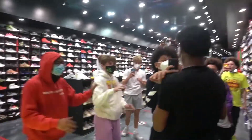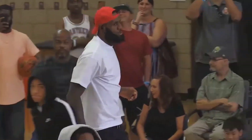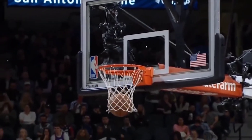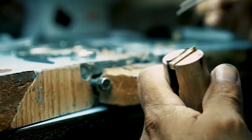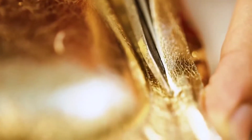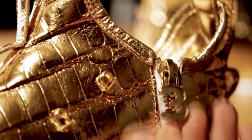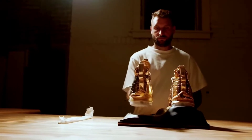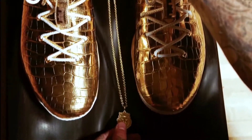Being a sports star, it isn't any surprise LeBron is a lover of great footwear. LeBron has apparently spent a lot on his shoes, way more than any celebrity we can think of. Back in 2018, LeBron scored more than 30,000 career points and made NBA history. On this historic milestone, Nike wanted to congratulate him with a one-of-a-kind diamond and gold LeBron 15s. Made from genuine crocodile skin and finished in gold, the detail in these shoes is on another level. Everything on the shoe from the sole to the laces are made from solid gold, and the shoelace tips are encrusted in diamonds. You won't wear these shoes because they cost a whopping $100,000 to make.